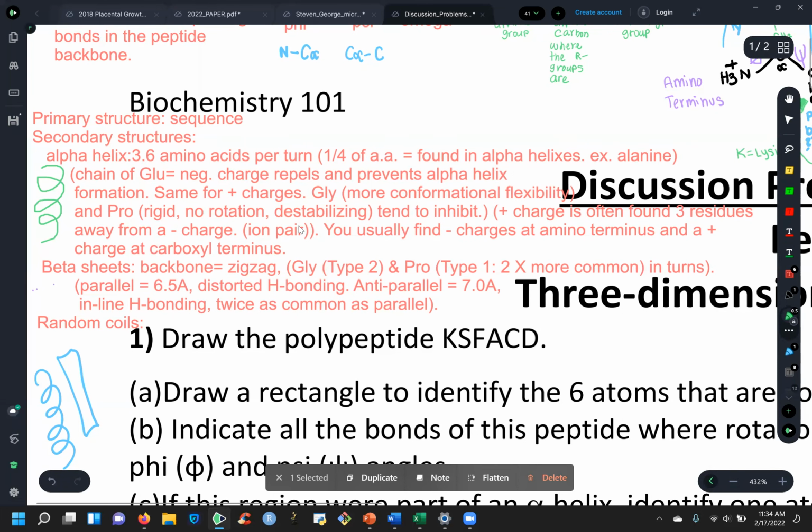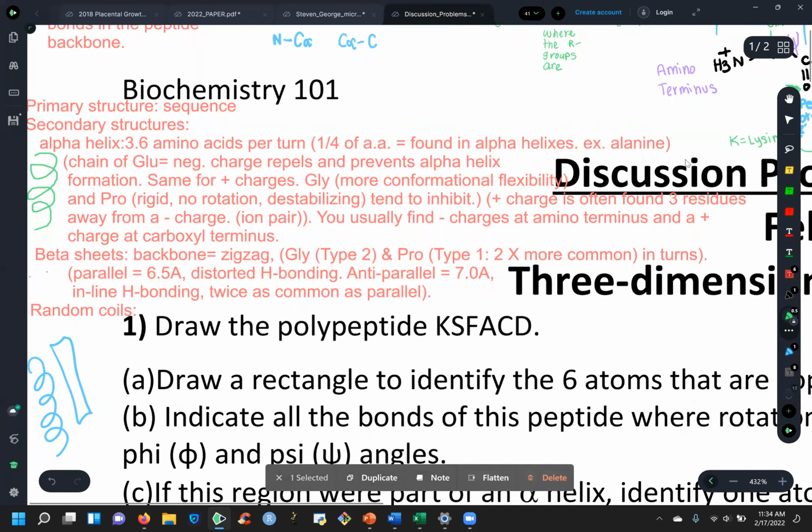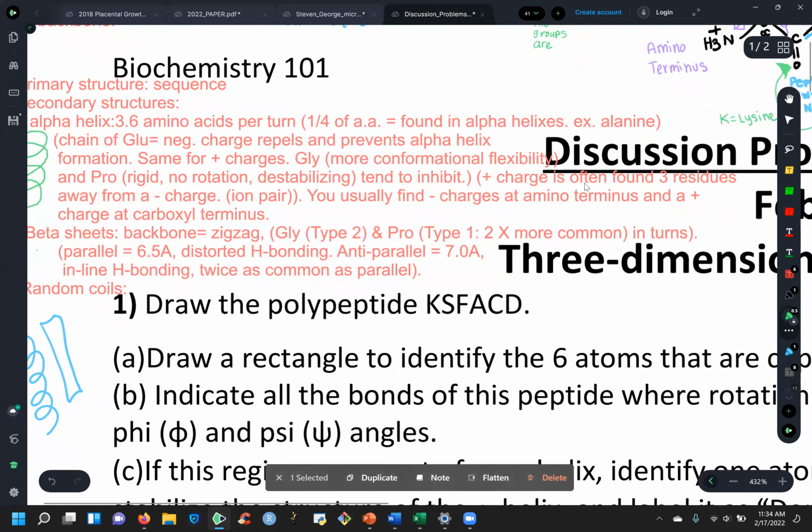But proline for sure, alpha helixes do not like proline. Let me underline it here. Just remind me before we go to straighten that out. I have to look it up in the book because I don't remember what I wrote. But basically, alpha helixes do not like proline. If you ever see three prolines in a chain and they ask you, is that an alpha helix or a beta sheet? You're going to say beta sheet, because beta sheets actually love proline. So you have to know that.